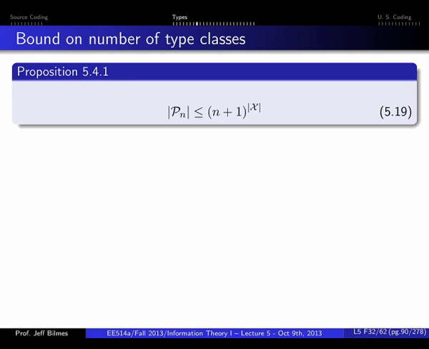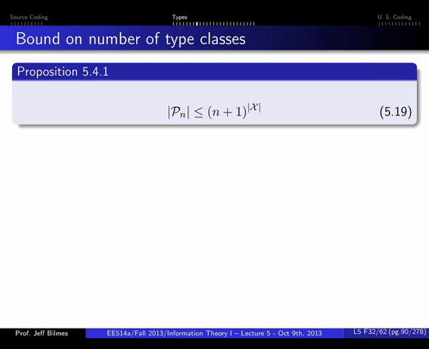Now, the important thing about this bound is, well, A, that it's a bound, but it turns out that it's not such a bad bound from the perspective of what we want to show, which is universal source coding ideas. And the important thing is, how does it grow with n? Does it grow exponentially with n? It grows polynomially. It's n to some constant. The alphabet size is fixed. Sure, it's a higher order polynomial, but who cares? If I multiply that by some decreasing exponential, does that polynomial stand a chance as n gets big? No. The polynomial will be decimated eventually, no matter how slowly that exponential is shrinking.